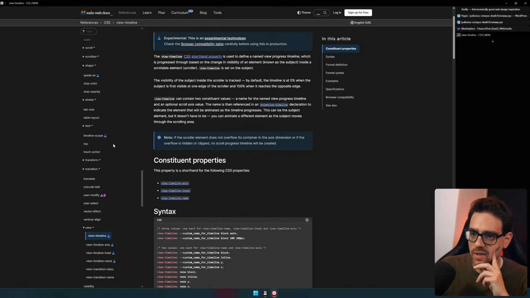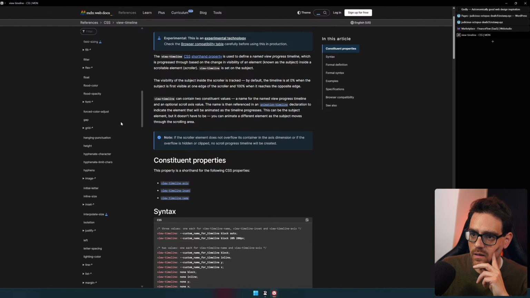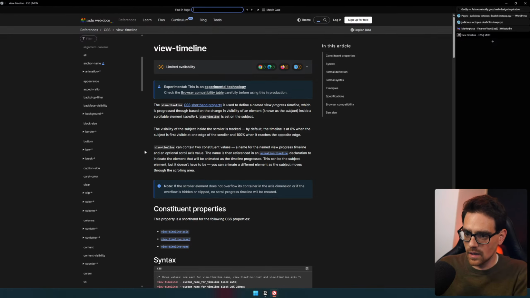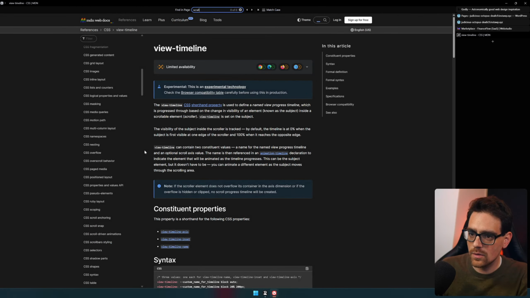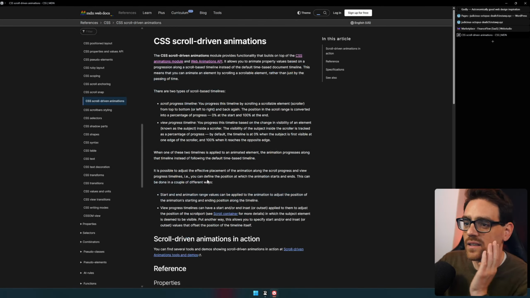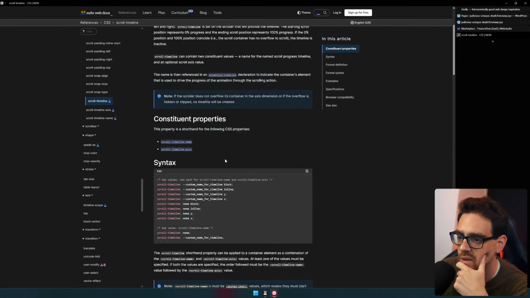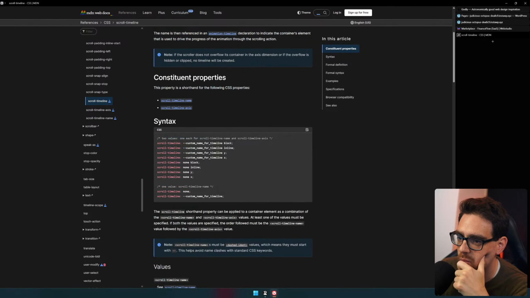Or is it animation timeline? Limited available, view timeline, it's scroll timeline, right? That's the one that I want. It's the scroll timeline. CSS driven animations. Yeah, it's the scroll timeline that we want to adjust. And then we have block or inline.